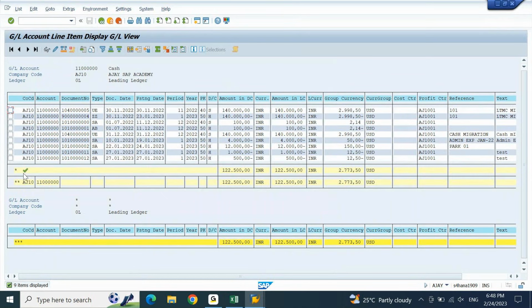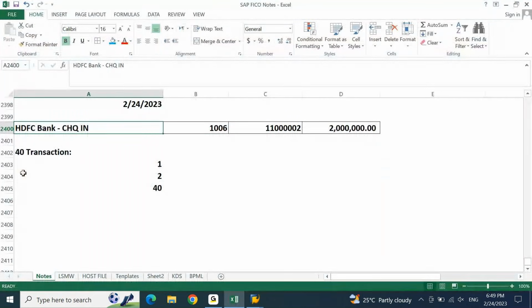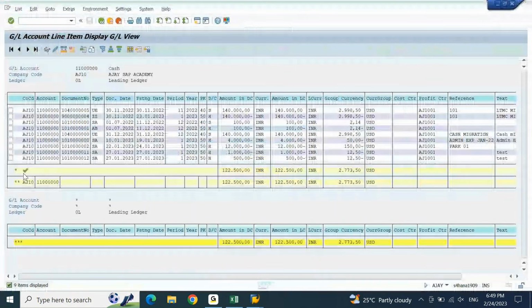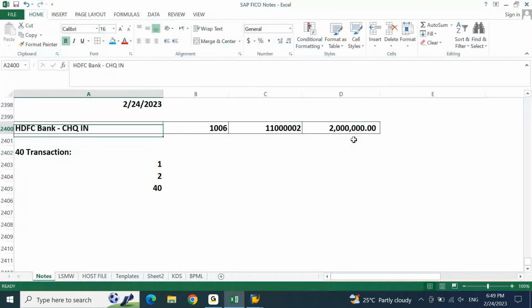In short, if you upload your trial balance, when I look at this GL account after uploading the trial balance, I have to get all these 40 transactions open on my account. So that once I start using SAP, I may have to perform my bank reconciliation statement or any other transaction, for which I need all the breakup of open transactions from my legacy system. So this is what we mean when we talk about open item management GL breakup.